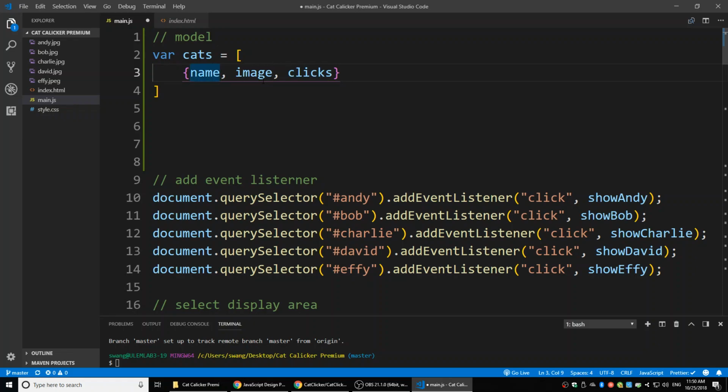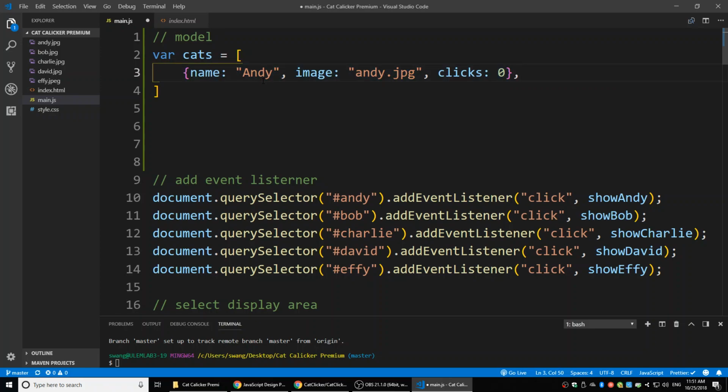So we're gonna have a list of those objects and display different cats. The first cat has a name of Andy, and the image is Andy.jpg, and the clicks start from 0. That's the first cat.